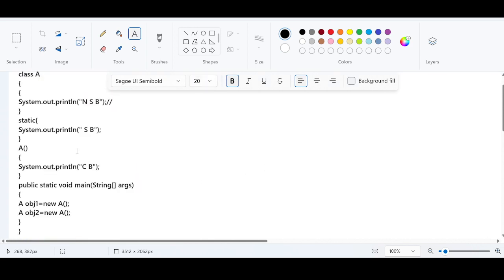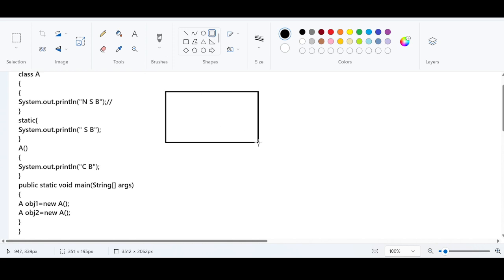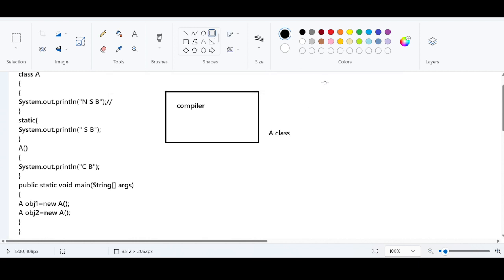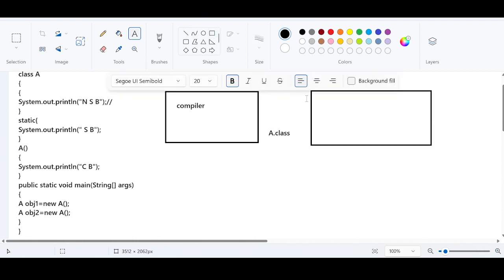Okay, this is our code. The compiler will come into the picture. The compiler is going to generate the dot class file. How many dot class files will be generated? Only one. Then the JVM will come into the picture.